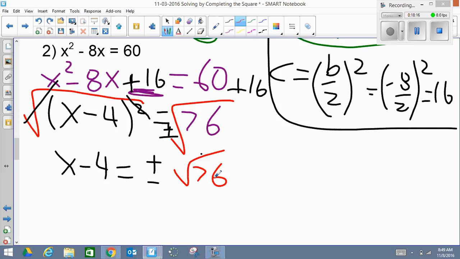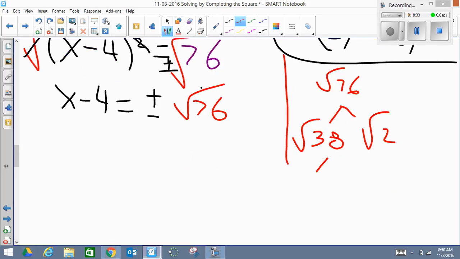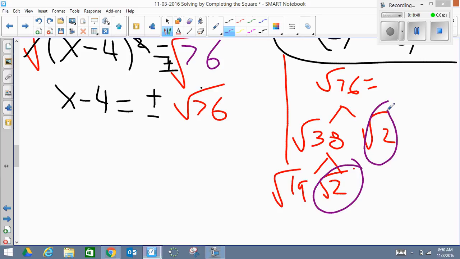Okay, now I'm going to take care of that 76. So the square root of 76 is the same as divided by 2. How much is 76 divided by 2? It's 38. Okay, and I'm going to break 38 as well. 38 is 19 and 2, right? For every 2 of each number that I have under the square root, 1 comes out. 19 is a prime number, and there's only 1. Because there's only 1, it's not coming out of the radical, so it stays in there.